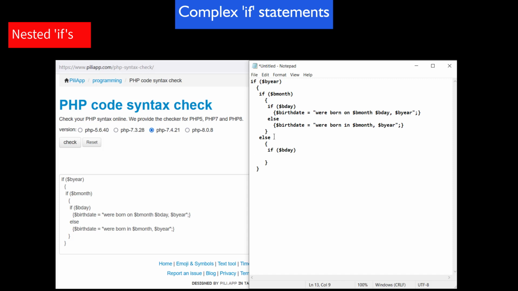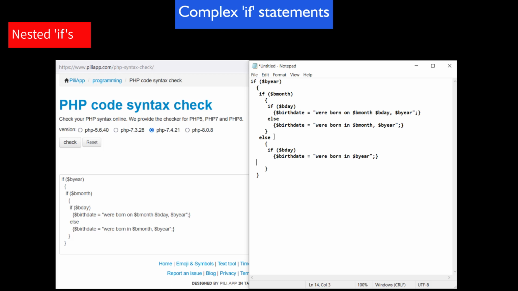And if there is, then I'm going to say $birthdate equals, quote, now let's see, we have a day, but no month. And we do have a year. So we're going to say we're born in $B year, because you may recall that we decided it didn't make any sense to specify the day without a month.